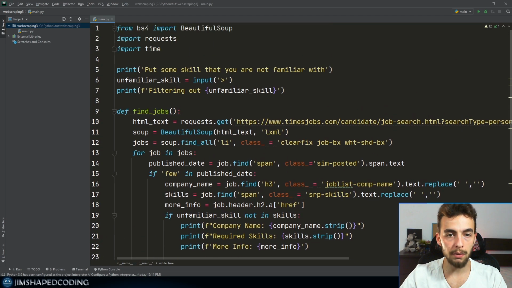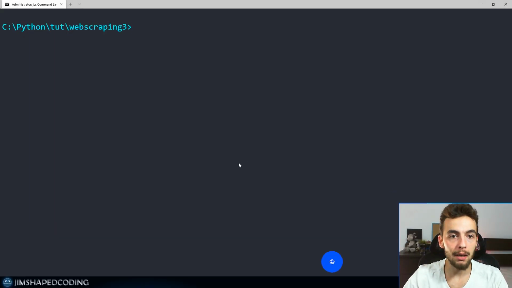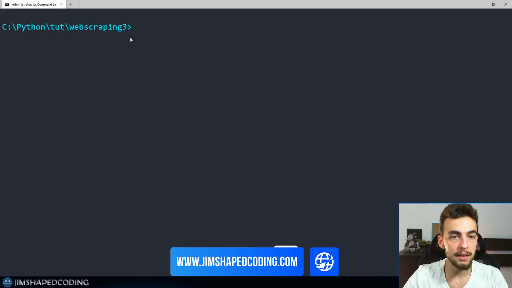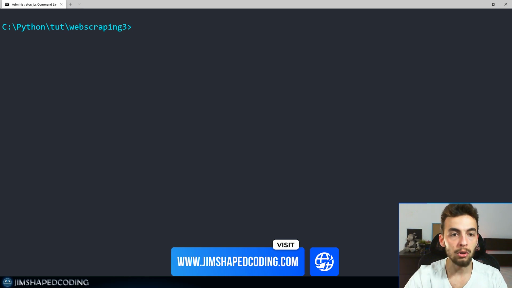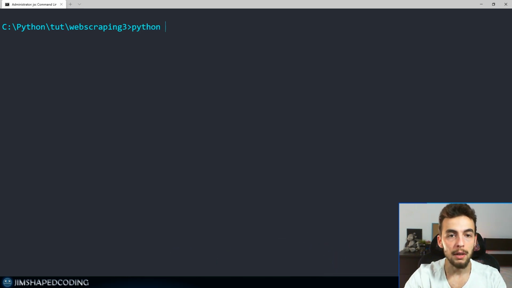So if I'm executing this program, I expect to see this program running every 10 minutes. So I'm inside my command line interface, and you can see that my directory has already been set to the directory where we worked. So I can go with python and then execute the name of the file by calling it. So it will be main.py.